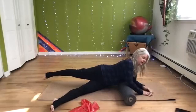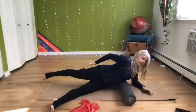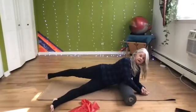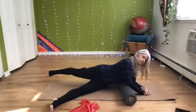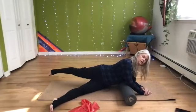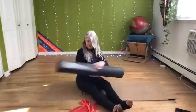Twist your upper body slightly towards the floor and just, you want to kind of pinch your booty right at the bottom on this top leg here. Just give it a little pinch right where your butt cheek is. Lift. If you don't like that twist, you can stay facing front. Little pinch. Pinch it. 5 more. 4, 3, 2, and 1, and down. Bend your knees, sit up. To the other side.